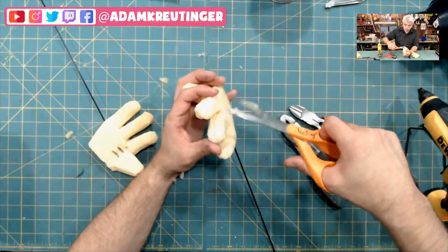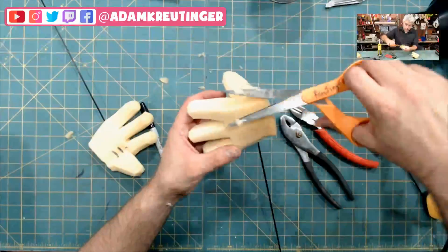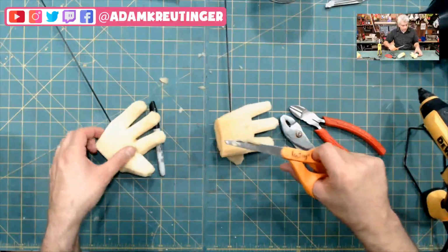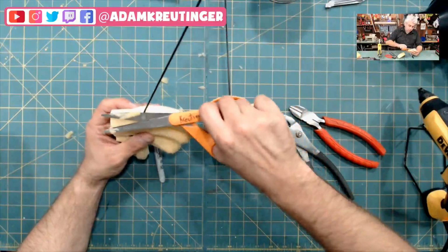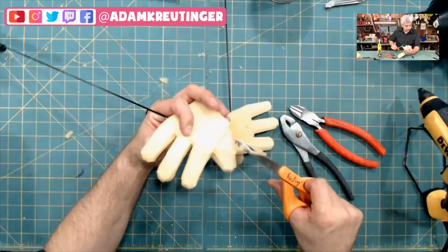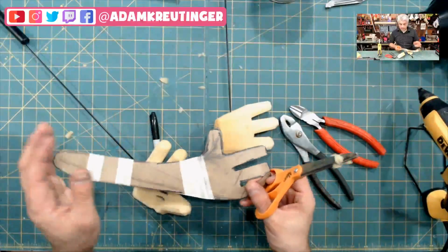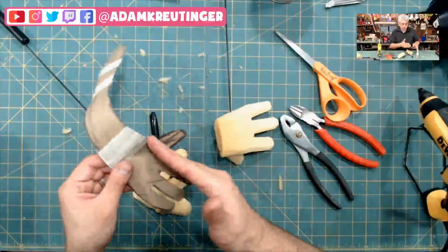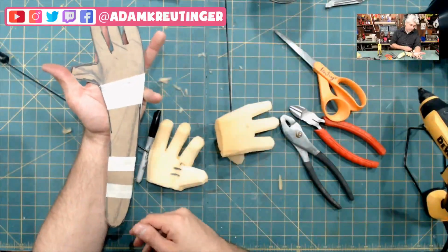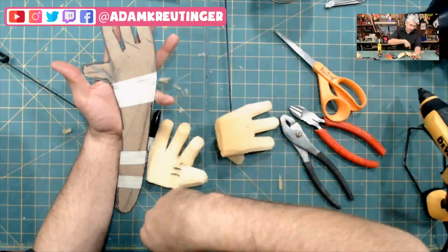Alrighty. Trying to just smooth this guy out. Now this trimming I don't normally do on the hands, but I'm doing it for these hands because I'm not using my traditional hand pattern. Typically I just sew around this. Typically with a pattern like this I would just cut it out of foam, lay it down, cut it out of fleece, stitch around it, and be done.